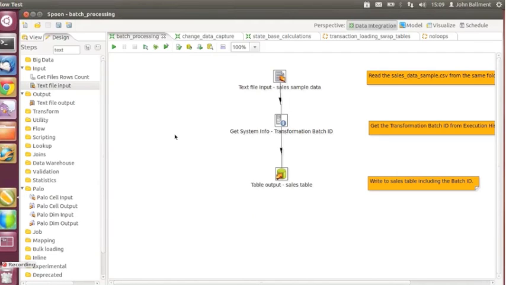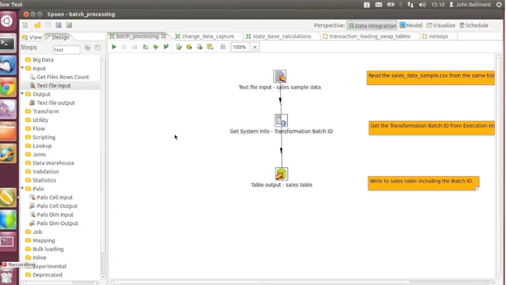The next part of the exercise is to somehow get a batch ID. Now there's lots and lots of different ways to approach this. One of the common ways is to create a batch table and use that batch table to get a unique batch ID and to usually put some statistics in against that batch, like when it started, when it finished, maybe how many rows it processed, etc.